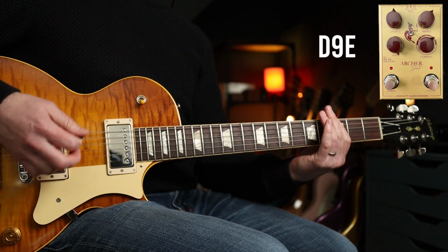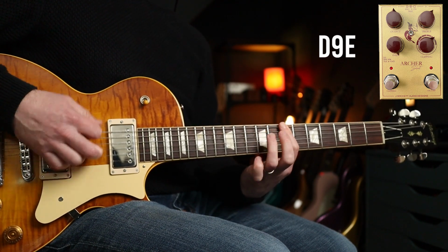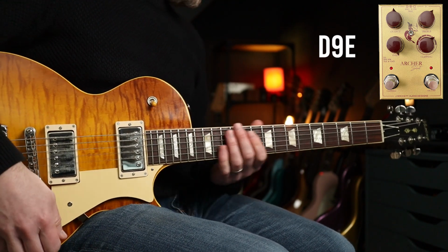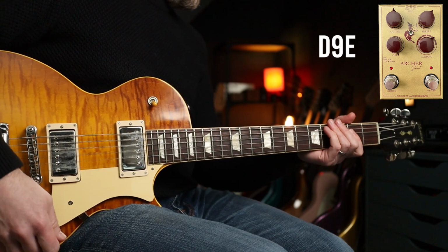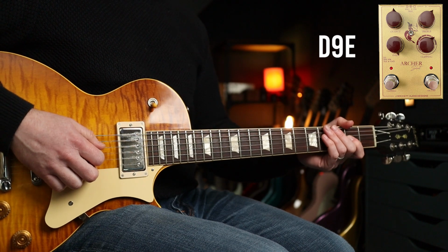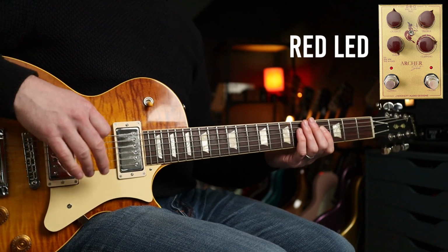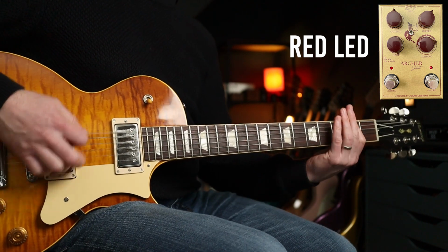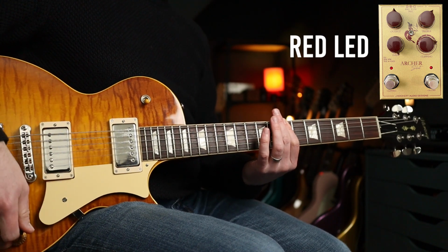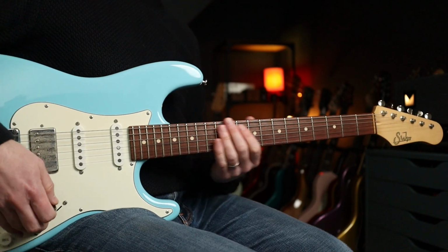Option number 5. I struggle to tell the difference between 4 and 5, I must admit. They're very, very similar, so I'm not too sure what's going on then. Maybe a little bit more attack on number 5. So, number 6, though, is a red LED. And that's going to be a lot louder and a lot gainier. There's loads more there, isn't there? Lots more volume too. So let's have a look at the clipping foot switch as a boost option.